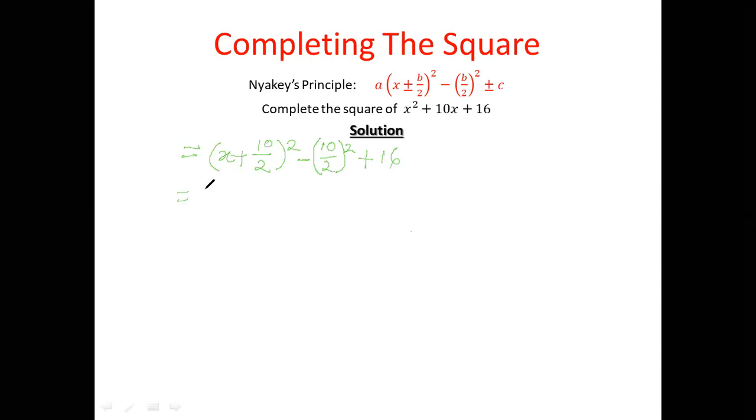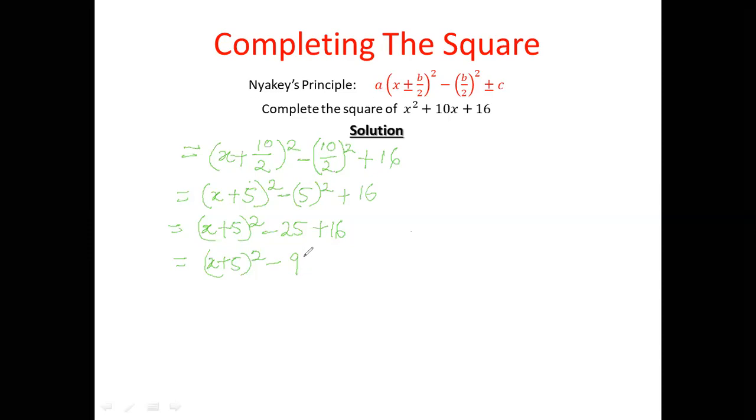So here, all we can do now is to simplify. So 10 over 2 will give us 5. And then always maintain the minus and simplify the bracket first. So this is 5 squared, and your calculator will tell you that 5 squared is 25. And then the next thing you have to do is to ensure that you simplify the constants. These two are constants. They don't have alphabet attached to them. So negative 25 plus 16 will give us negative 9.